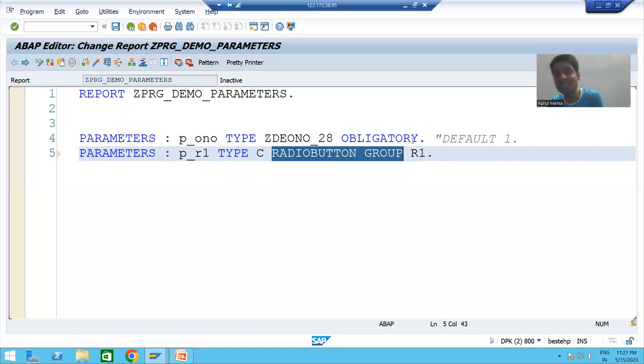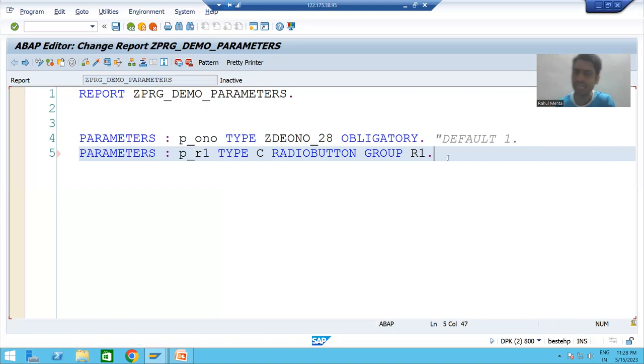Yes, in the real world, this is the case. We have a question. Suppose that question has four options in the form of radio buttons. So all those four options belong to one question only. Same thing is here. I'm creating radio buttons, but ultimately those radio buttons belong to how many radio button groups? One radio button group. Because see, whenever you have a question, at a time you can only go for one answer if it is in the form of radio buttons. And same thing is applicable here also.